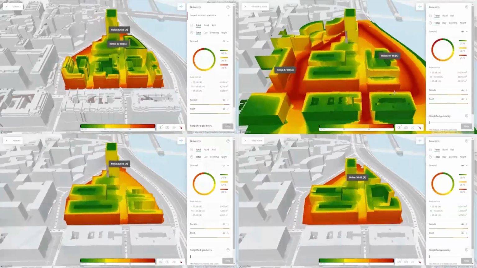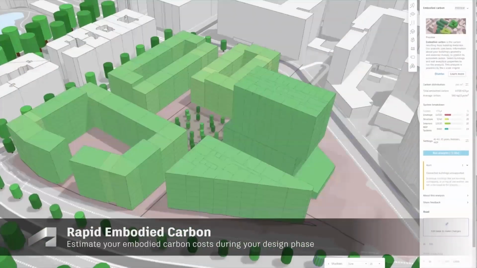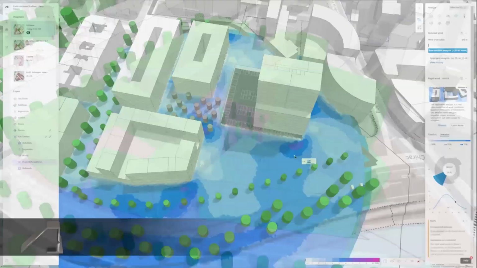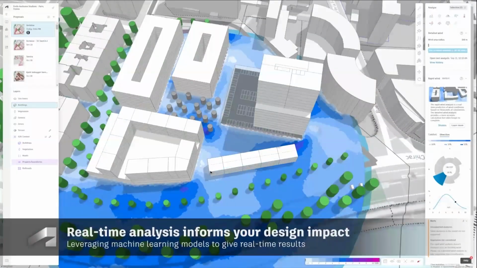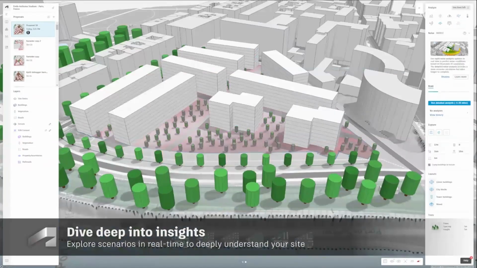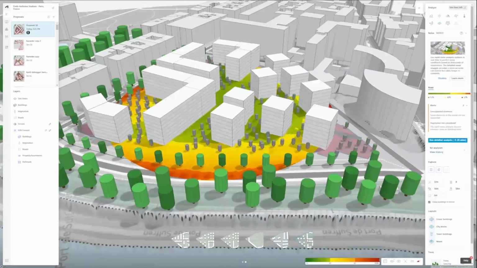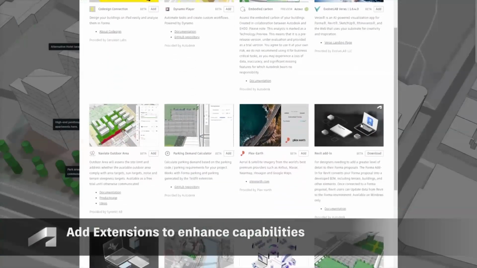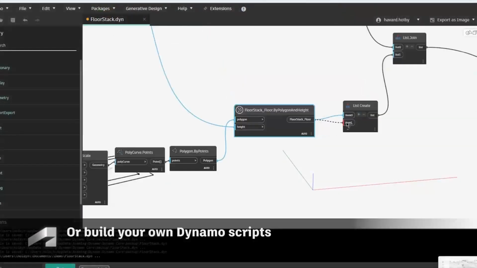We have made a lot of improvements in our noise analysis capabilities. And lately, we introduced carbon analysis and continue developing more of these tools that help you inform your design decisions as they occur. You can enhance the capability with custom automations, and we partner with companies like Simon's to create robust third-party add-ons.